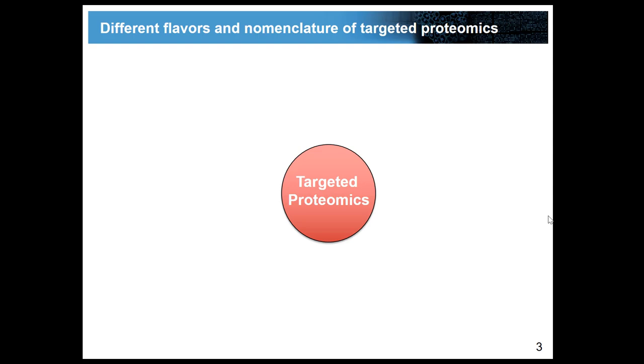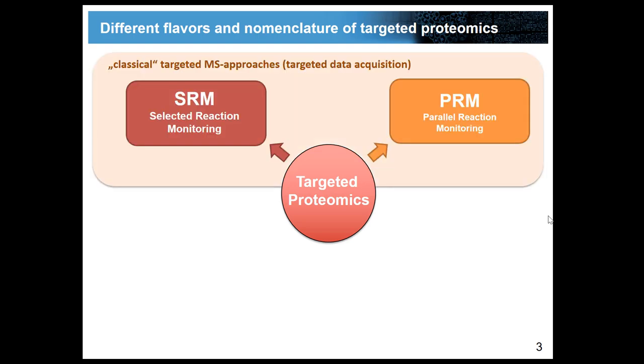And as you read here already, umbrella term, so under this umbrella there are several different mass spectrometric methods that fall into this category. There's not just a single mass spectrometric method, but nowadays there are quite several different ones. The two most classical and historically probably the oldest methods that are termed targeted proteomic methods are SRM, selected reaction monitoring, and PRM, parallel reaction monitoring. What's specific about these two approaches is that you perform your measurement in a targeted fashion right from the beginning, because already the data that you acquire is targeted. So you tell the instrument specifically these peptides, these proteins, these masses I want to monitor.